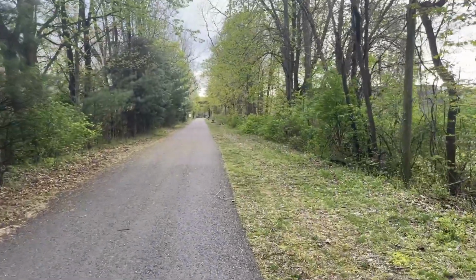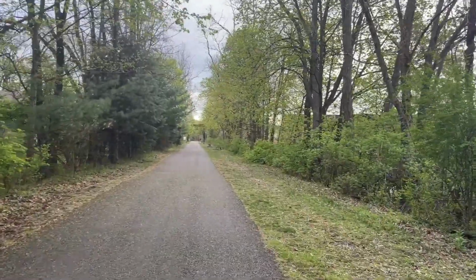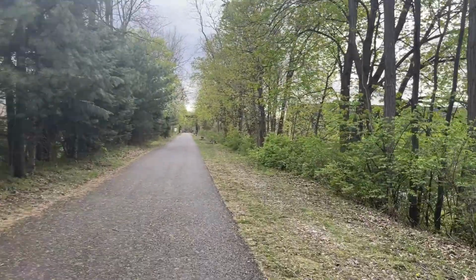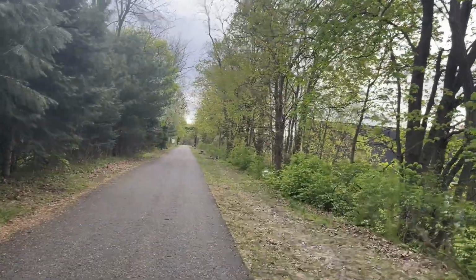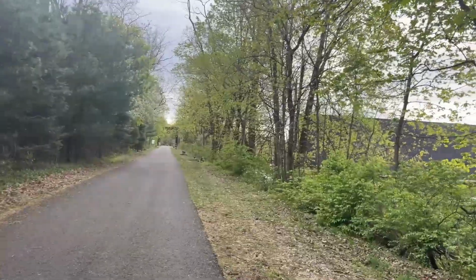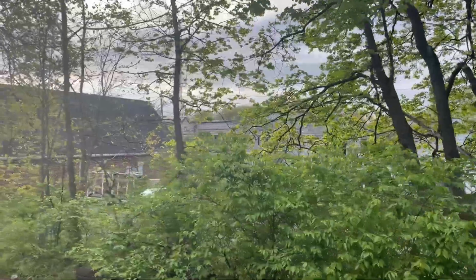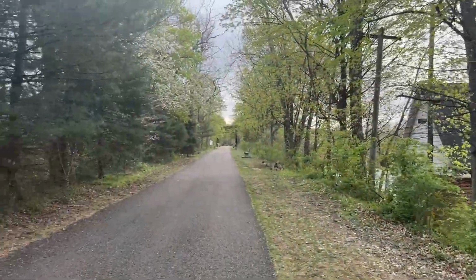Looks like we're coming up to this bridge that I saw in some of the photos on All Trails. Looks like kind of a cool bridge. I did pass a big building. It's like a church or a school or something. It looked really, really cool. And I see that there's a couple of really unique looking buildings along the side. Little church over there through the trees. I don't know if you can see it. I think it's a church. But the other one looked a lot older.